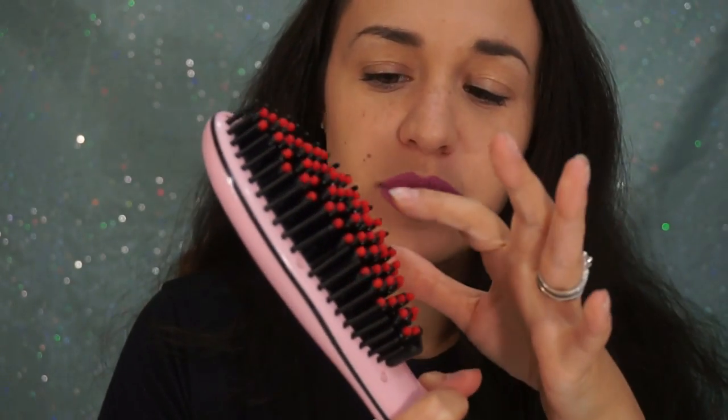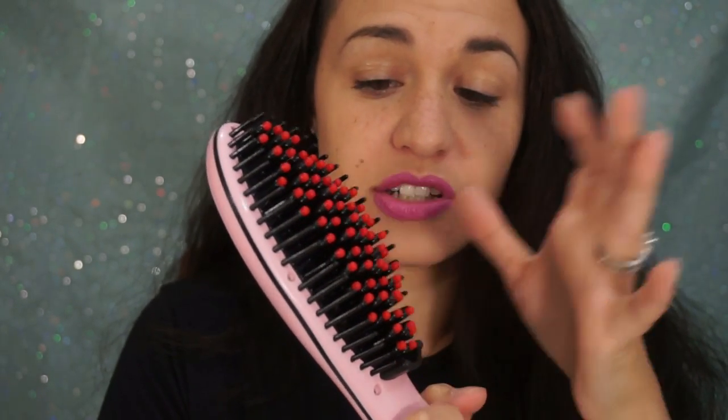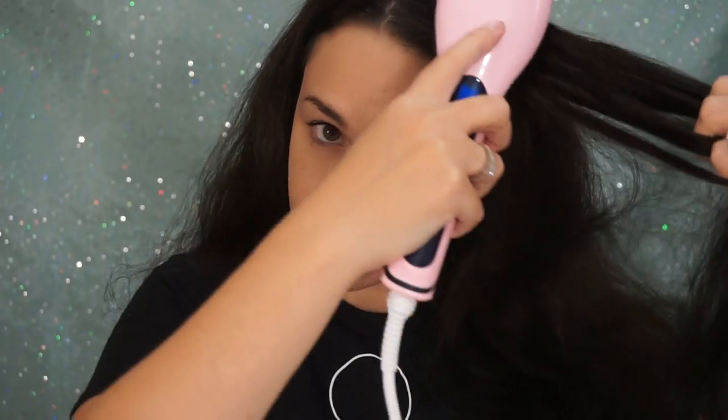Okay, so I'm gonna zoom in a little bit so you can actually see my hair better, and we're gonna see if this product works. Okay, I think that's good. Now, these red dots are supposed to be heat guards for your head. And yeah, these red dots are not hot at all, but the black is the part that heats up. My iron is ready, so we're just... Oops, I pressed a button. Never mind.